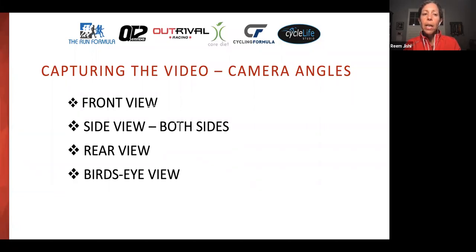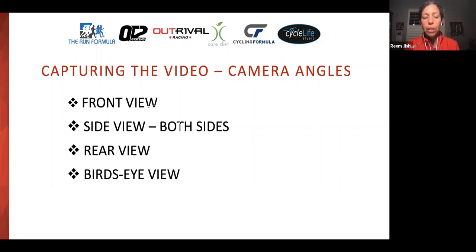And here, if you are doing these outdoors, you probably want to do a few different takes of the side view, because you go by that screen pretty fast. And so you want to make sure that you have enough frames that you're able to look at things. If you're on a treadmill, then it's not as much of an issue. You can just run the film for longer. And then a rear view.